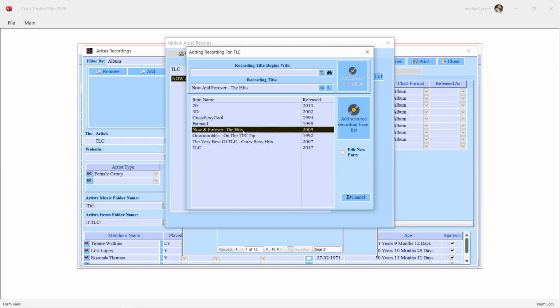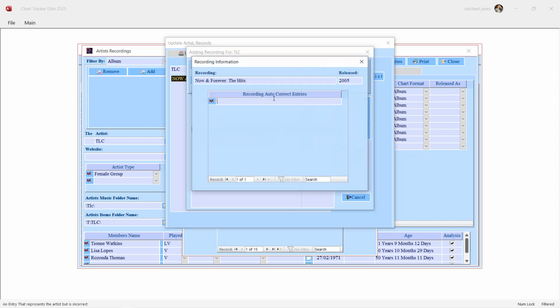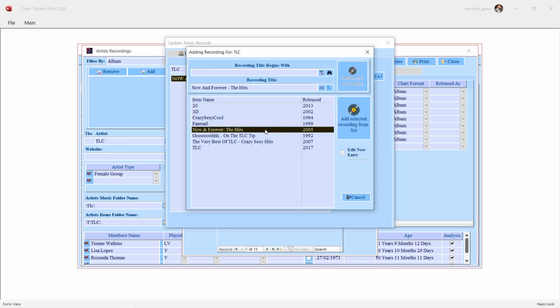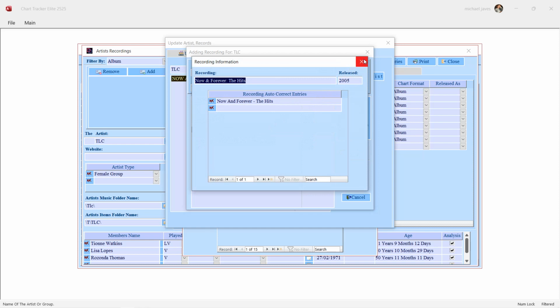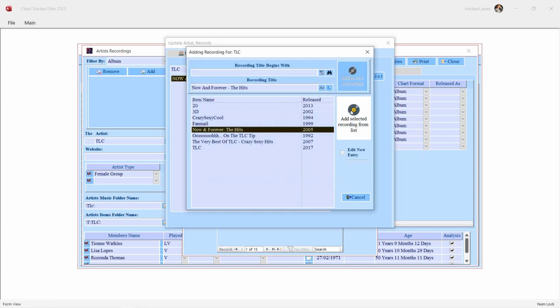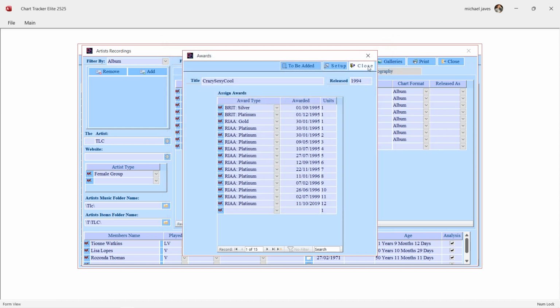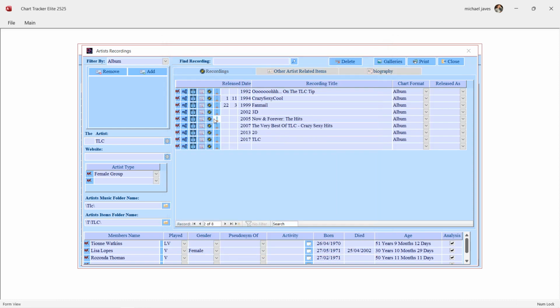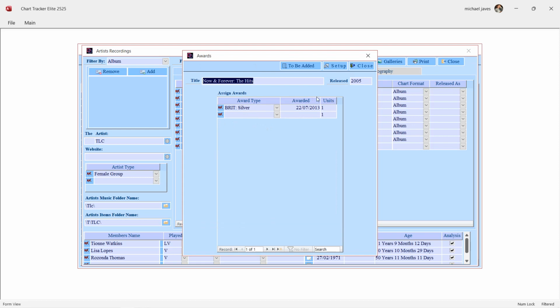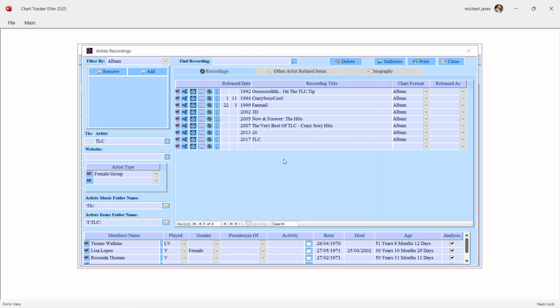The name's slightly different, so what I do is double click, change the name there, or add autocorrect by double clicking that. Then click add, and you see it's added that. So if I go to Now and Forever, you see it's added the award it found. But anyway, let's go back to where we were.